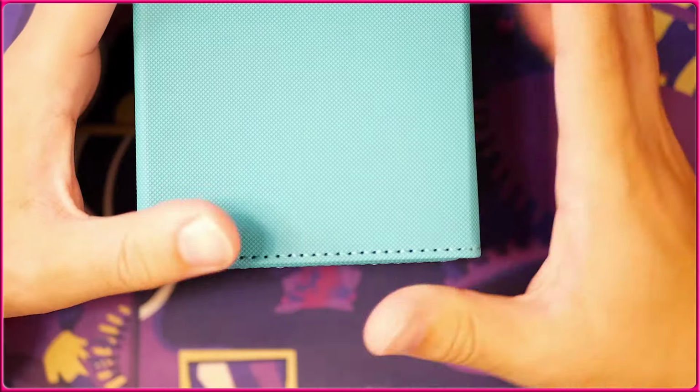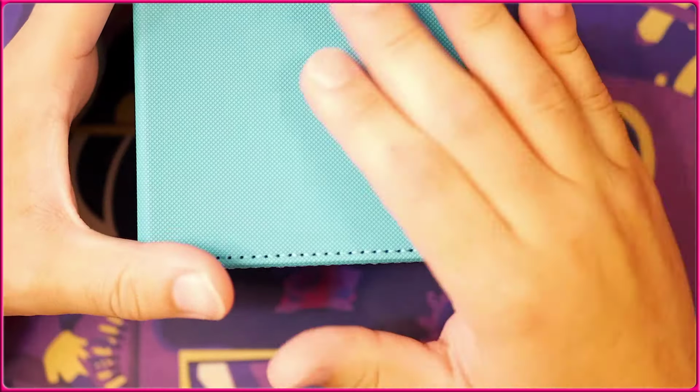We'll start off with these that were in the deck box. These were just put into the deck box with these silicone packets here to try and draw out any moisture and see if that works for them. And we have a couple of different variations here. Let's see how these turned out.